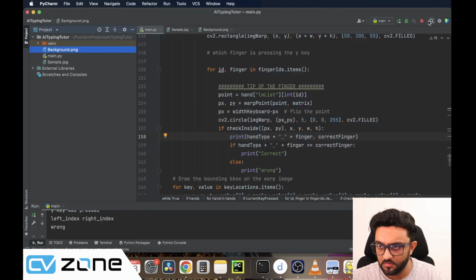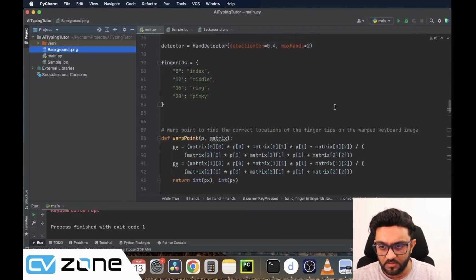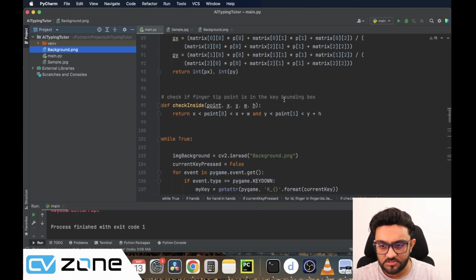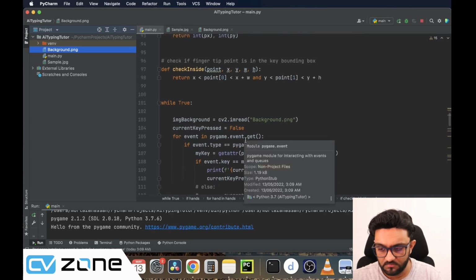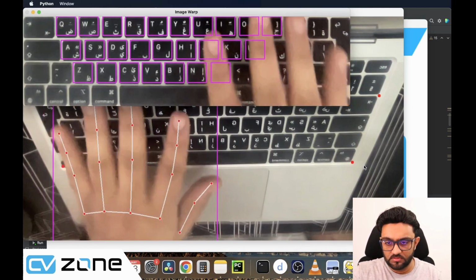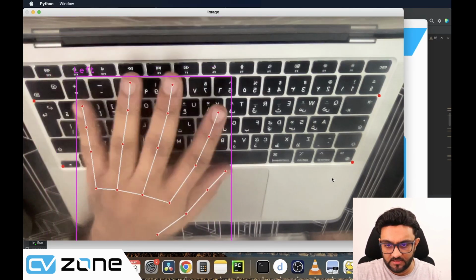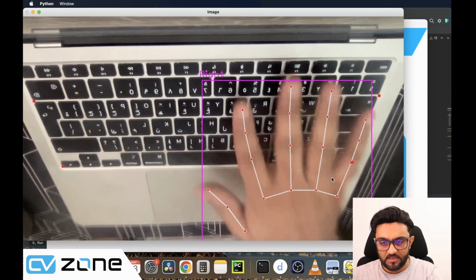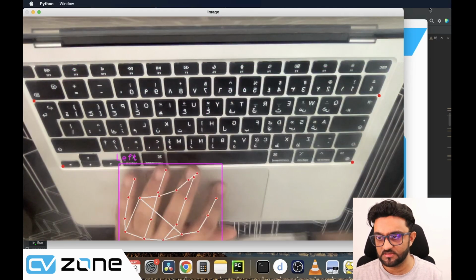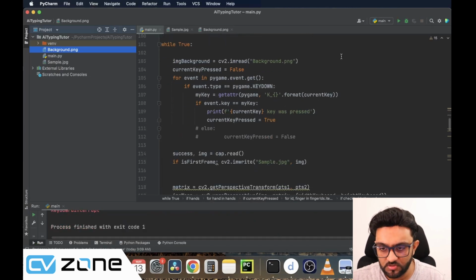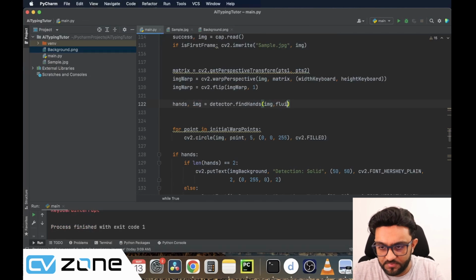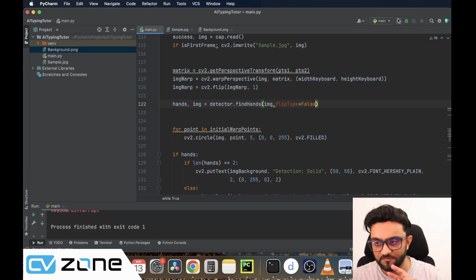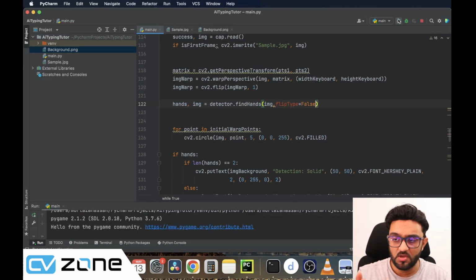Oh, I think I know the problem. So let me run this one more time. This is my right hand, but it is showing it as left. And this is my left hand and it's showing it as right. So that's the problem. So what we need to do is go to the detector, and here we are going to write flip type. Flip type is false. By default it is flipping, so this will not flip it.